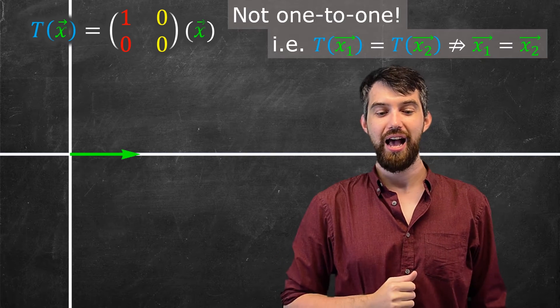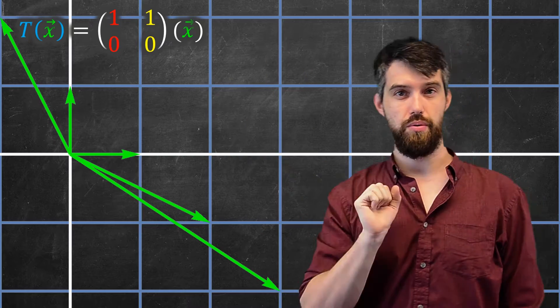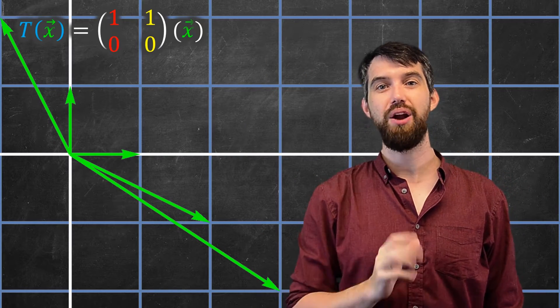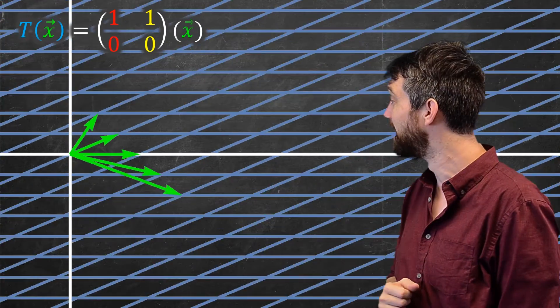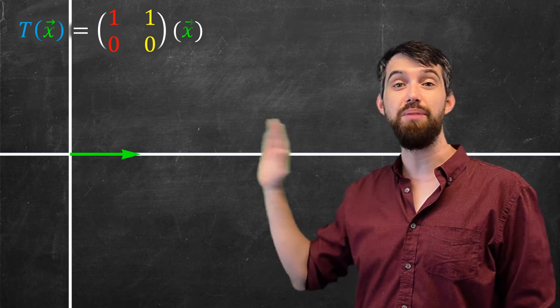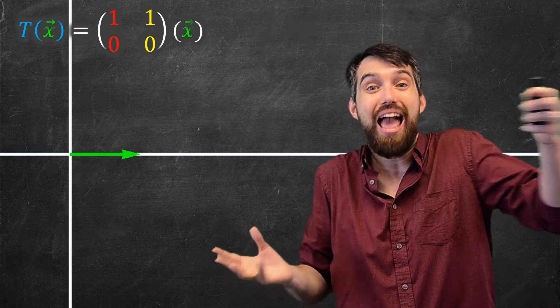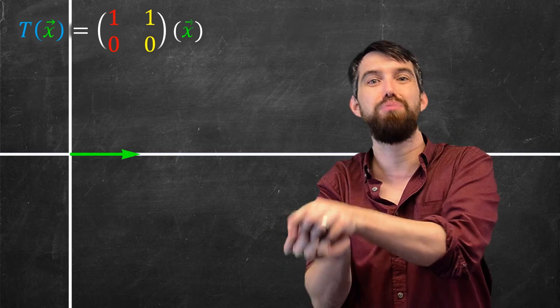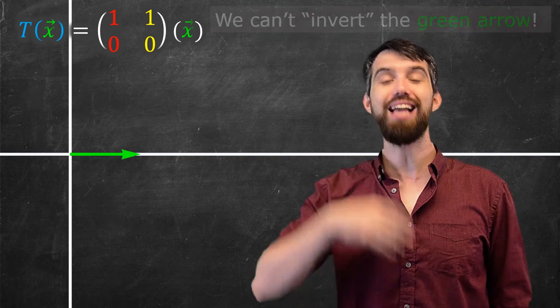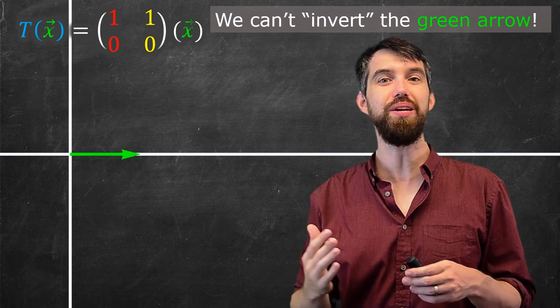Let's look at one more example just for fun. I like this one a lot. So this one is a different transformation. It's now 1, 0, 1, 0 as our matrix. And I've graphed again a whole bunch of different green arrows and watch what happens. Well, it's a pretty cool transformation. But notice how all of those green arrows end up in the same spot again. So it's also not one-to-one. All the different green arrows ended up collapsed into one. And if I want to reverse that one, I don't have a unique spot to be able to send it.